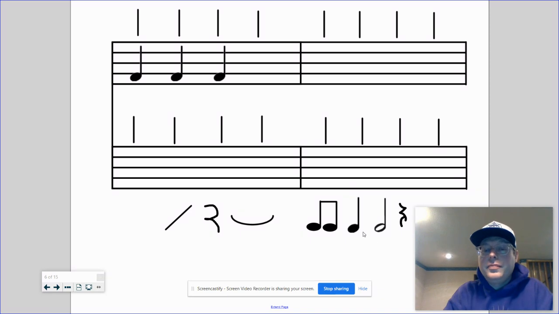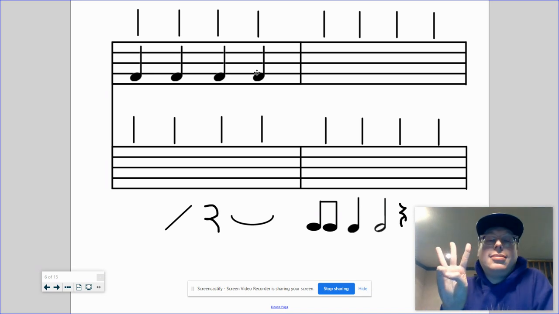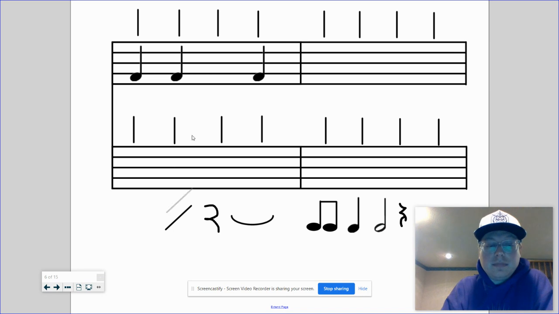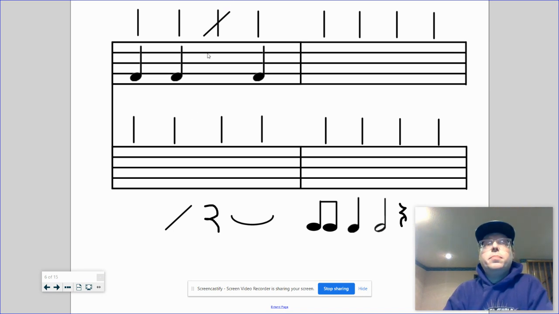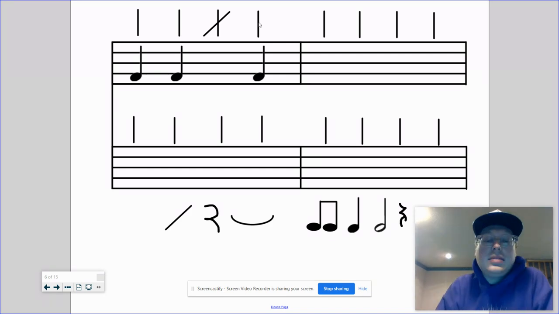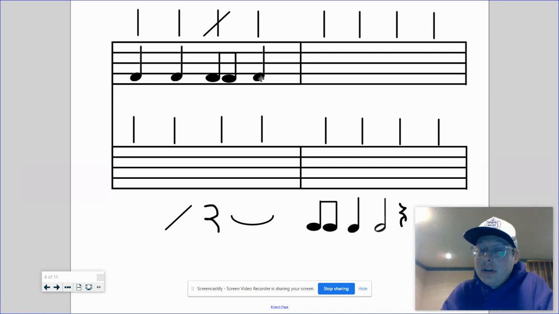Okay, next one. I'm going to change it just a little bit, and then I'm going to have you figure out what the change is. So listen. 1, 2, 3, te, 4. Listen again. 1, 2, 3, te, 4. I changed beat 3 because now it says 3 te. The way I would indicate the change is to put a slash through the 3rd beat. Now these sticks read 1, 2, 3, te, 4. And since there are two sounds on beat 3, we would change it into eighth notes. And now the music below says 1, 2, 3, te, 4. Are you with me so far?